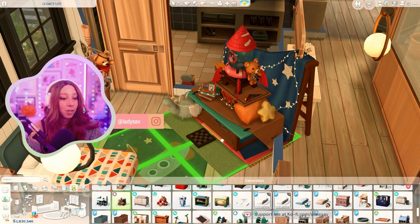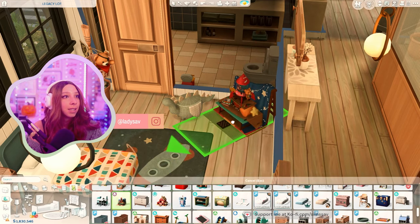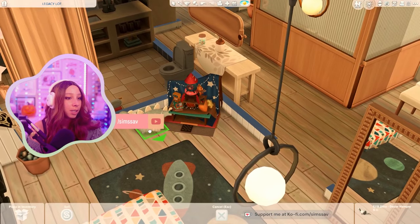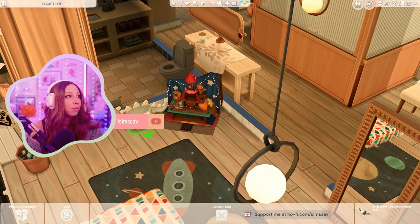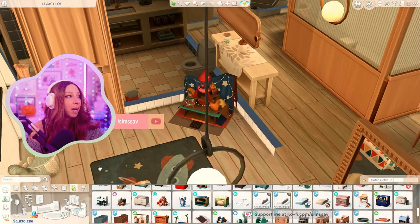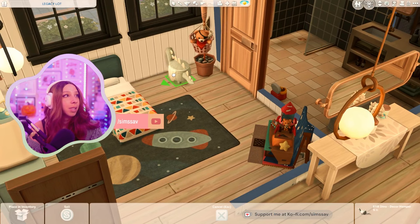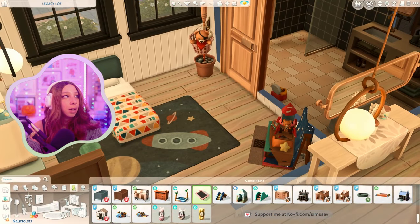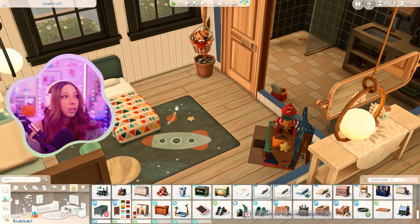Let's grab this dollhouse, size it down, put that in the corner to match with his space rocket themed pirate bedroom. I don't even know what I'm saying right now. This is kind of out of place. I'm gonna get rid of that. We'll get him an iPad to be an iPad kid. And then a toy box.